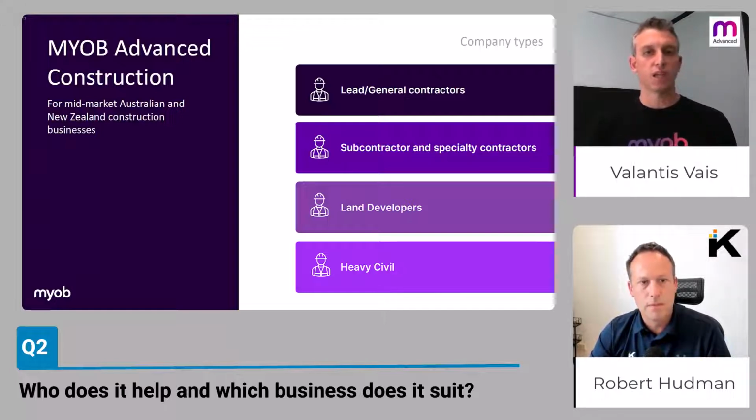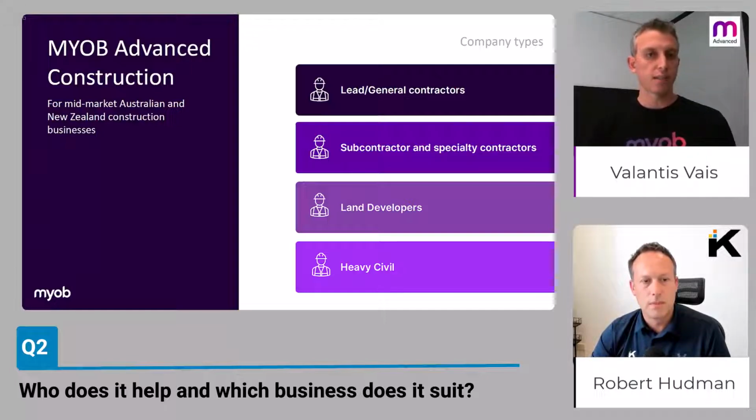If we then think about the types of construction businesses, it actually has a pretty broad applicability. So if you're a general contractor or a lead contractor, what it enables you to do is reduce those costs and improve that transparency. It also helps you deliver your projects on time and on budget, because you're no longer perpetually reconciling, am I behind, am I in front, have I put in my change requests, have they been approved? All of that happens in a much more seamless way. And it also ensures that some of those more time-sensitive tasks, if you're a general contractor, are actually being done at the right point in time, coming back to those change orders.